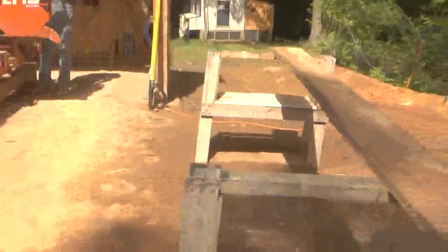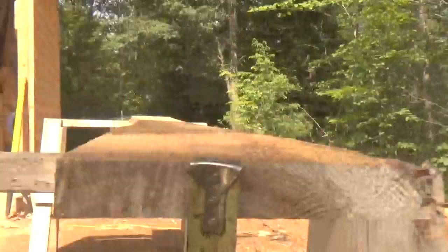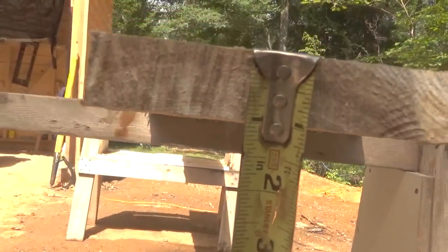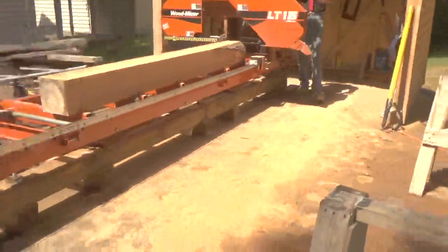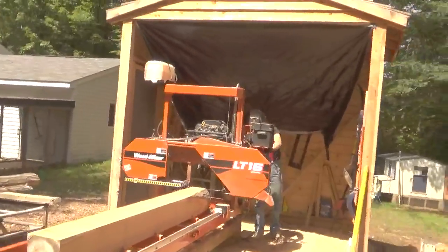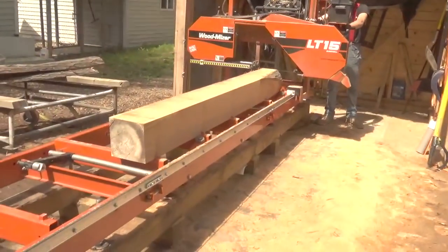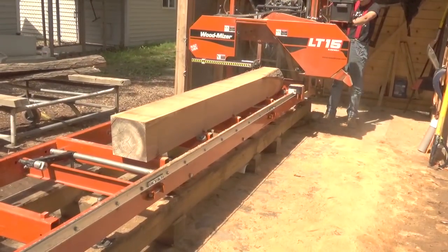When you use the Woodmizer, you want to go down 1/8 of an inch more. You can see that board's right at 1 inch. You want to go down 1/8 of an inch, or yes, not 1/8 of an inch. You want to go down 1 1/8 inches to end up with a clear 1-inch cut.